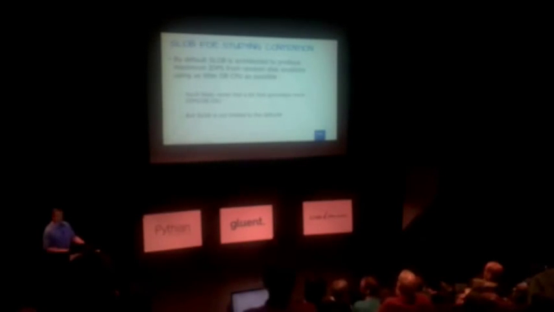SLOB for studying contention. By default, SLOB is architected to produce what? Maximum IOs from as few cycles of DB CPU as possible. That's what it does. Now, if you can find me a kit that produces more IOPS per DB CPU, tell me about it. Because I've been going around as if I know this is fact and telling everybody that they'll never find a kit anywhere that does more IOPS per DB CPU. So, look for somebody to prove me wrong. The whole point here is if you're testing your platform and your storage is more capable than your host, you're going to have a hard time because you won't have enough CPU to do the IOPS. But SLOB resolves that problem for you because minimum DB CPU for maximum IOPS.